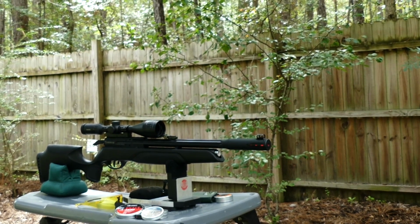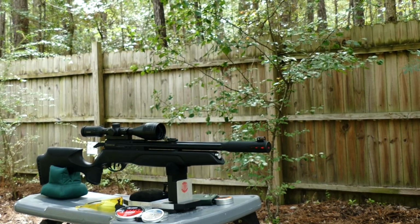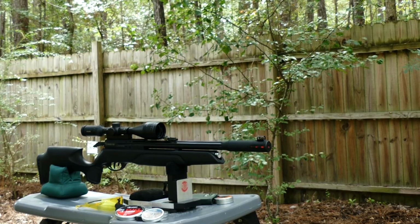All right, the Gamo Urban, not Urban. This is the Gamo Arrow .22 caliber.